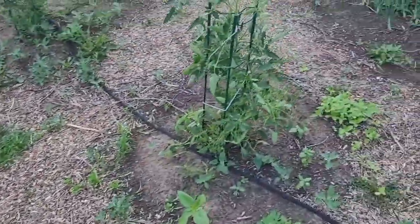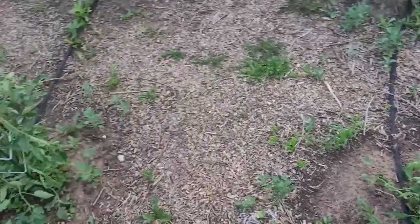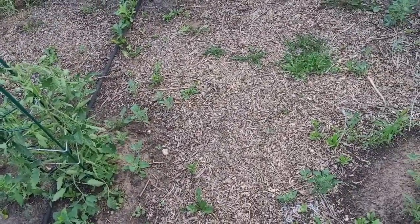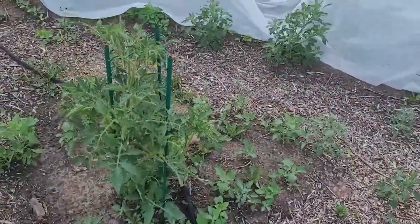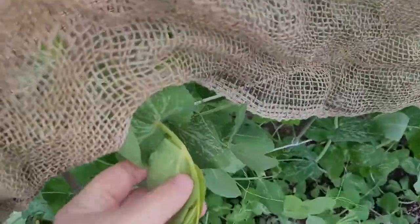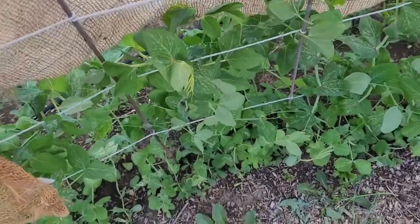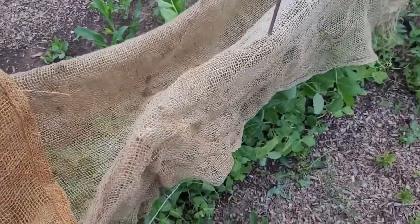These tomatoes are looking pretty good - they definitely need some water. Starting to flower. These are the determinates. The Amish paste I need to look into - I can't remember. These guys are definitely blooming. And then my snow peas - yesterday I was having a look at them and they were looking severely wilted. They look a lot better now already. They're really a cold season crop, they were not designed for this weather. So I've covered them by putting a sheet of burlap over the posts already in the ground for them. I'll show you from the other side.